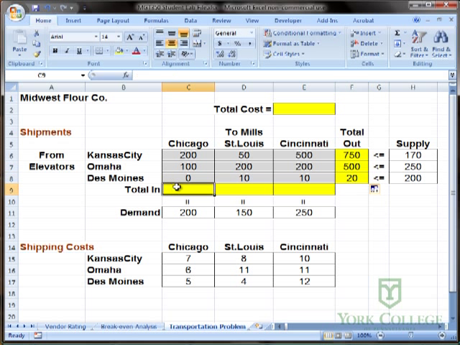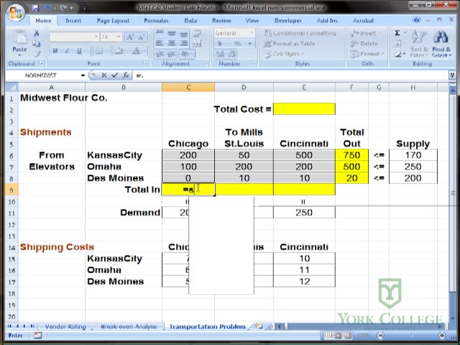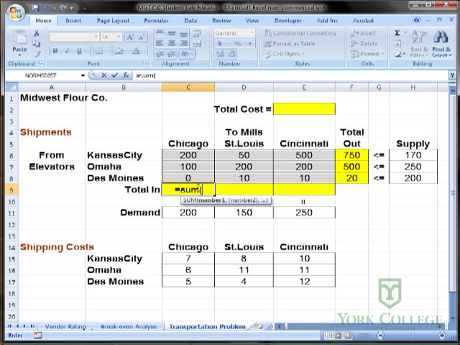I'm going to use the same approach to see whether I've met the demand, exceeded it, or not met the demand. So I'm going to do equals sum, open parenthesis, select all of the cells which show grain that's shipped to Chicago, close the parenthesis and hit enter.